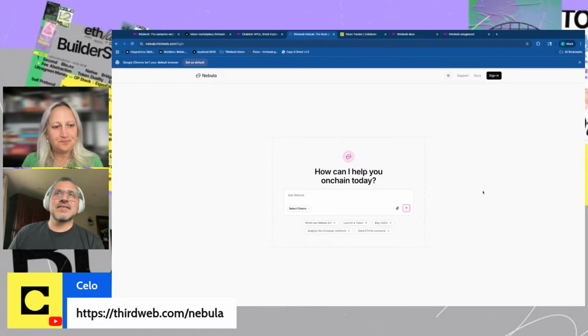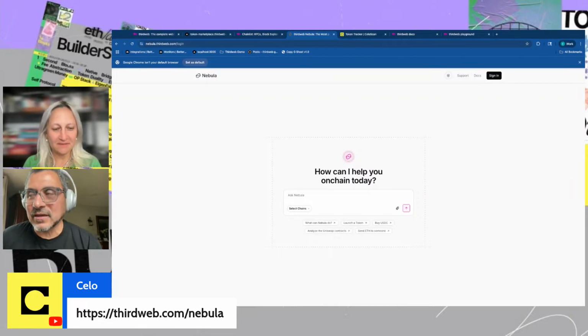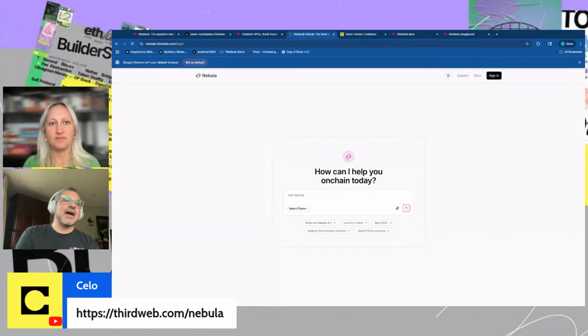But if you're like me, before I start building with an AI, I like to get to know that AI. So I'd highly recommend that folks who haven't already accessed Nebula do so. It's free to access. All you have to do is go to nebula.thirdweb.com, sign in, and create your own account.